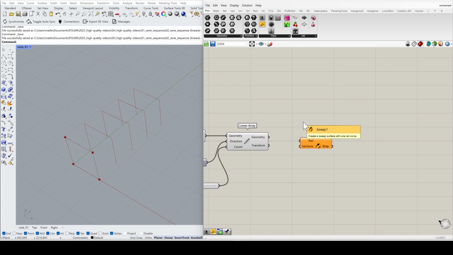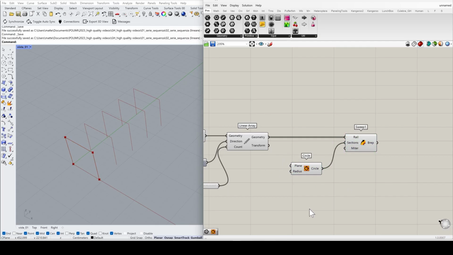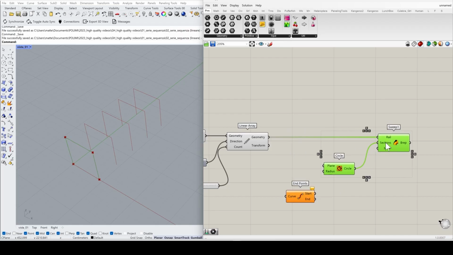Through sweep 1, the three-dimensional shape of this portal was then defined by adding a circle to this section's entry that can start either from the initial or final point of the polyline. You define the geometry you want to have, in our case circular, and which must be defined in its radius.